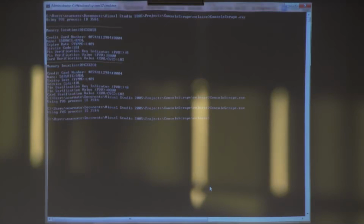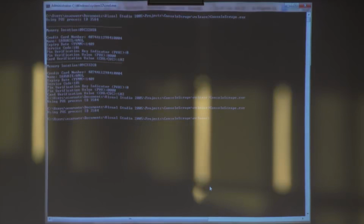Sometimes we observe that, as I said, this was a pretty well-written POS program, they send the data to authorization and then they zero out the variables where the data was stored. Because some other programs that we tested, even though you send the data for authorization and the transaction is done, the data is still somewhere in the memory, and unless the POS program takes the effort of writing zeros to that location, the malware can still find it. I mean, the transaction is done, the customer is gone, but the POS process has to clear that variable and just write zeros to it.